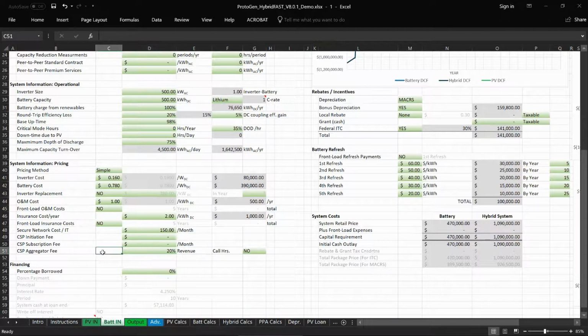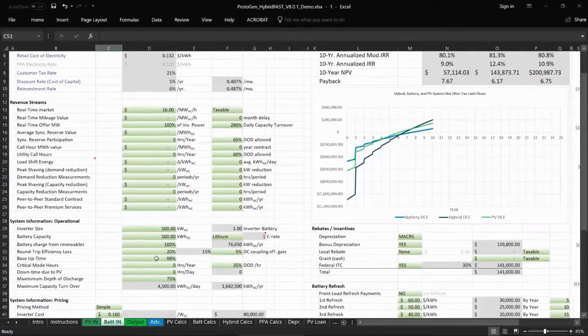You could get rid of that back to zero, because what we're showing here is a very likely situation where the interest of the curtailment service provider is directly aligned with the customer's best interest. And that's done by a revenue share, or the CSP being paid a percent of the revenue that their services are able to generate you. So if you get $100 an hour from the real-time market that they're managing, you get 80 and they get $20 based on whatever percentage you put in as the revenue share.